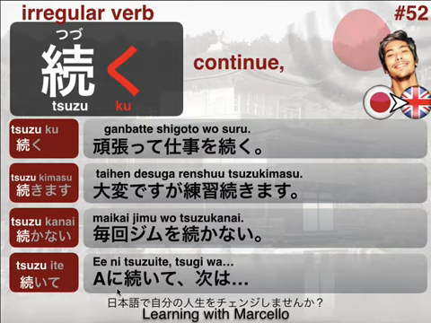Okay, last one, guys, is our imperative form. However, in this sentence here, I'm not using it with that meaning, okay? So actually, if I would like to use the imperative form, I could use in the first sentence, 頑張って仕事を続いてください, ね? As I'm giving somebody a suggestion, an advice, okay? So it would be 頑張って仕事を続いてください, ね? Oh, please, do your best and try to continue doing your job. So that would be probably a suggestion, an advice that I would say as a boss, as a supervisor.